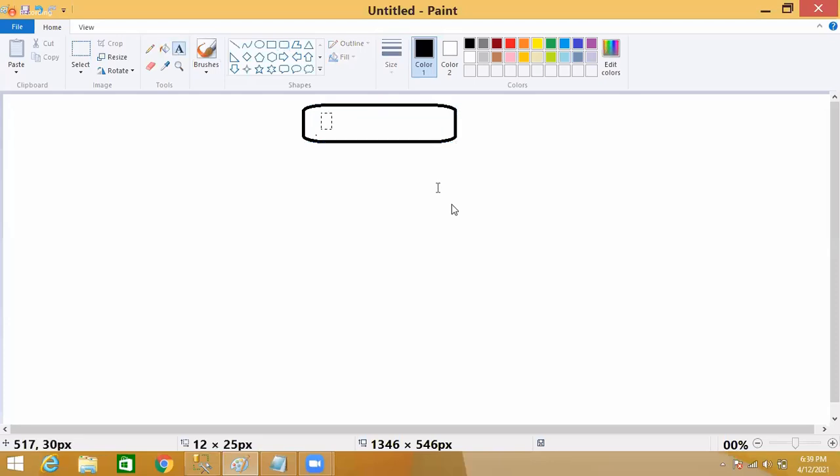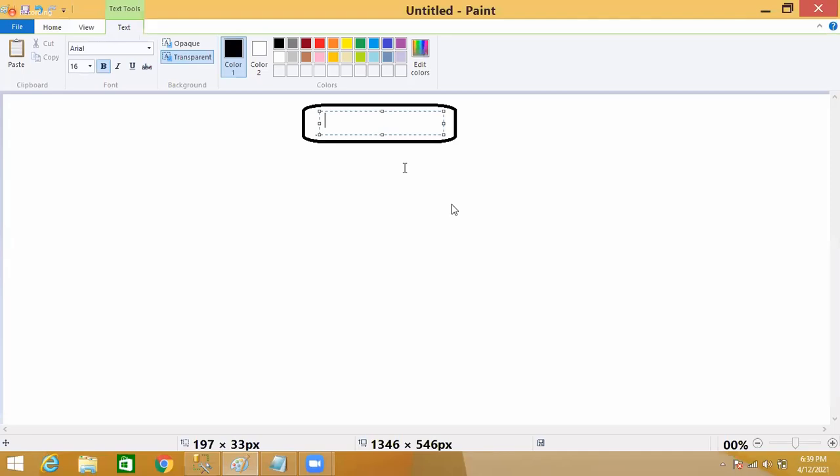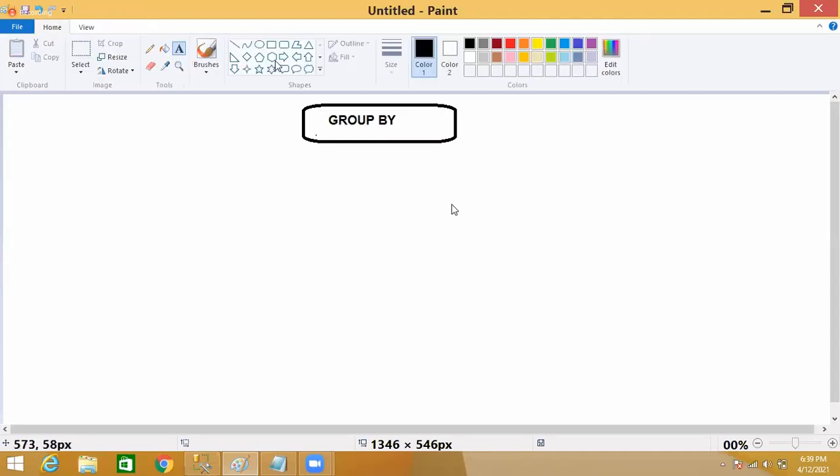So this group by clause, I'm going to apply on one of my columns. The column is department number. I want to apply group by on that column, because I need to find out the number of employees department number wise.